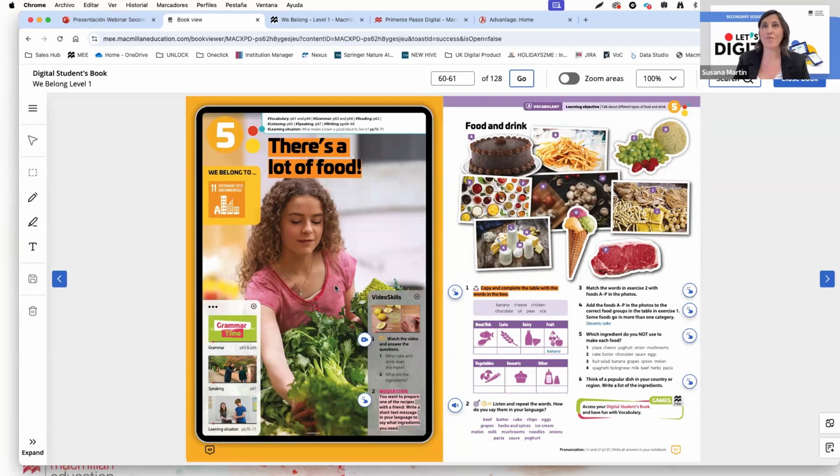Exactly, that is the idea, and the students also have access to that notes tool. You cannot share your notes with them, but they can also use it as a highlighter and add notes, like saying the teacher said this is important, or this is going into the exam, or I need to review this. So I think the notes tool is a very useful thing in the book viewer.